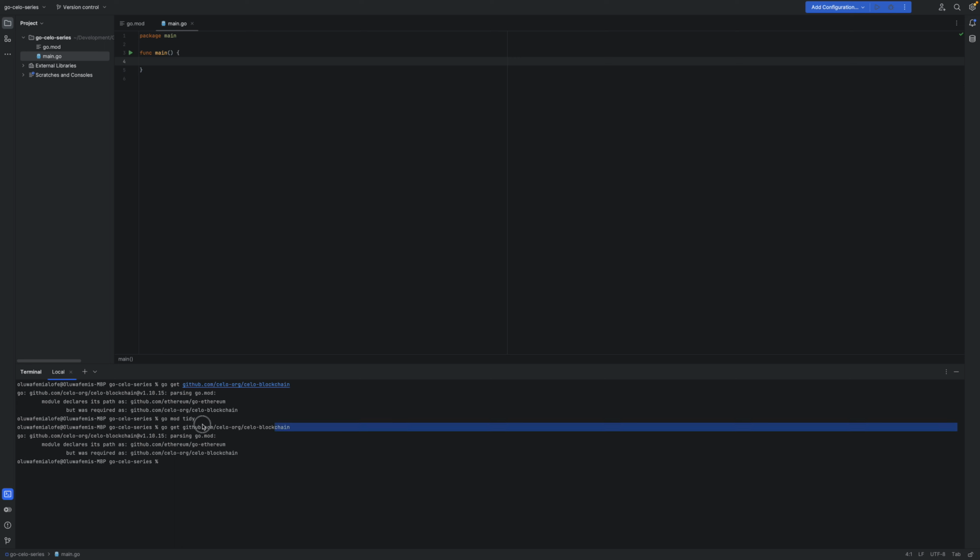So what I will try to do here is import this and try to use my editor to bring it in. ethclient, ethclient. Yeah, seek dependencies. Let's see.